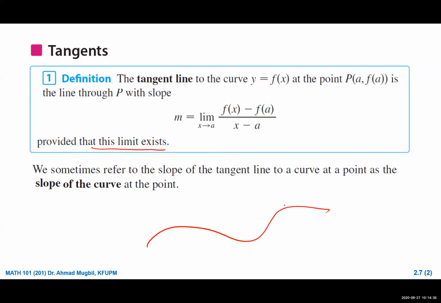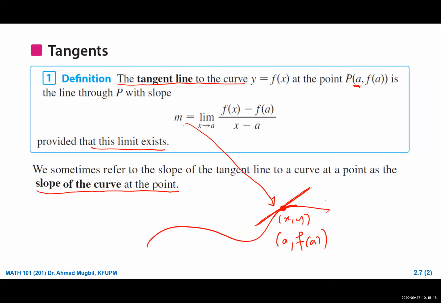So if you have a curve at a specific point, the slope of the tangent is the slope of the curve at that point. So if we ask you to find the slope of the curve at that point, or the slope of the tangent to the curve, it is the same, because at this point they are the same. The curve is like a line if you zoom in or out. So the slope of this tangent line is the same as the slope of that curve at that point. This point is x and y. What is x? x is a. And the y is f of a. So the point here is a and f of a.